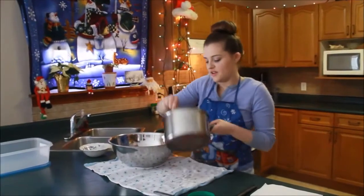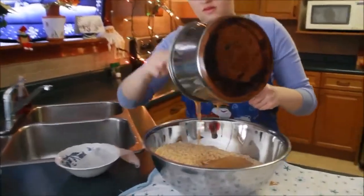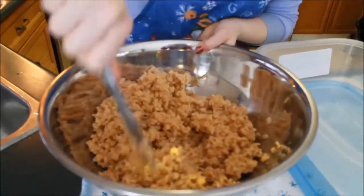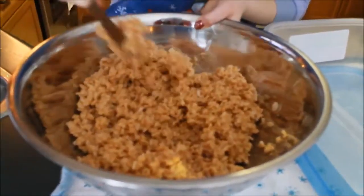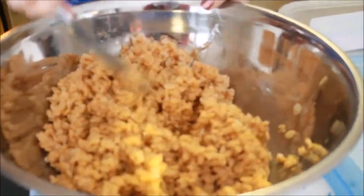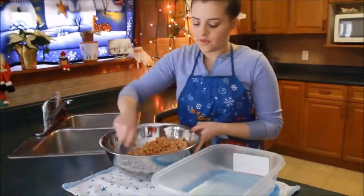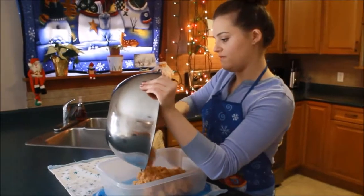Just going to add the mixture to the Rice Krispies. Okay, so you just want to continue to mix up your mixture until it looks like this, so all the Rice Krispies are completely coated. You need to work quite quickly because it starts to stick very easily. And then the next thing you're going to do is take a greased container or baking tray, and you're just going to add the Rice Krispies to it.